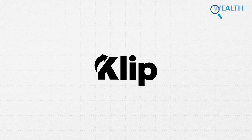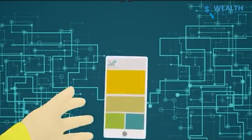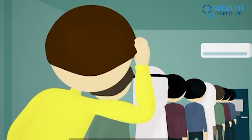First up is Clip. We used it and found it convenient for managing our finances. This digital wallet allowed us to send, save, and spend money easily, without the need for a bank. We could make payments with just a few taps, which reduced the hassle of long lines and high fees.